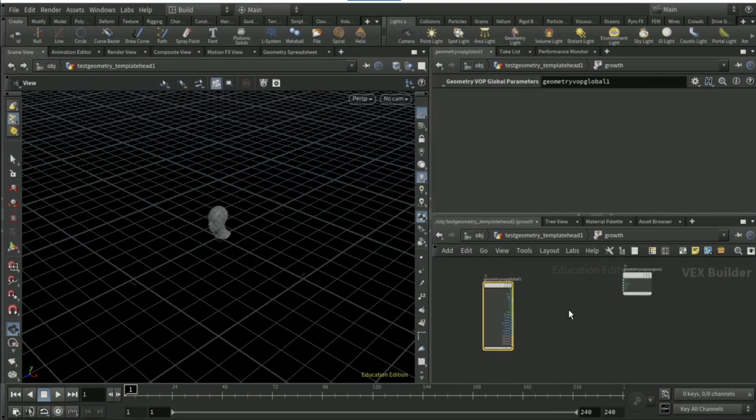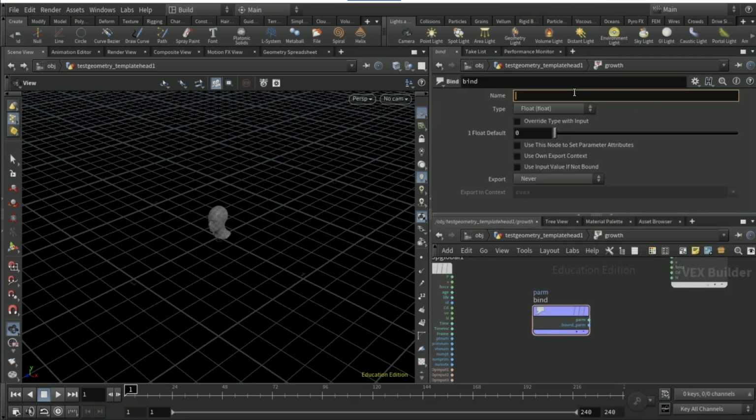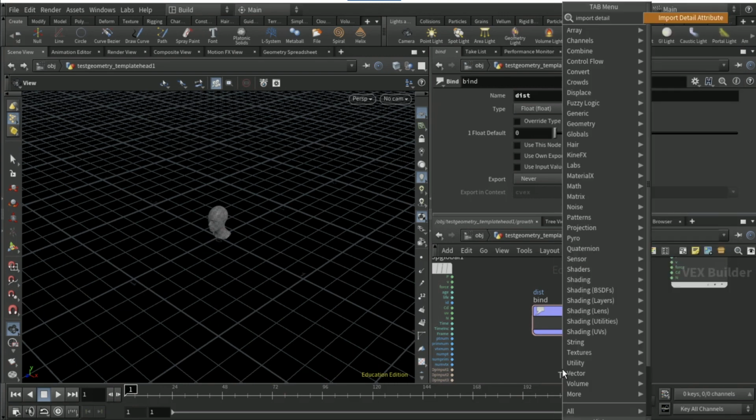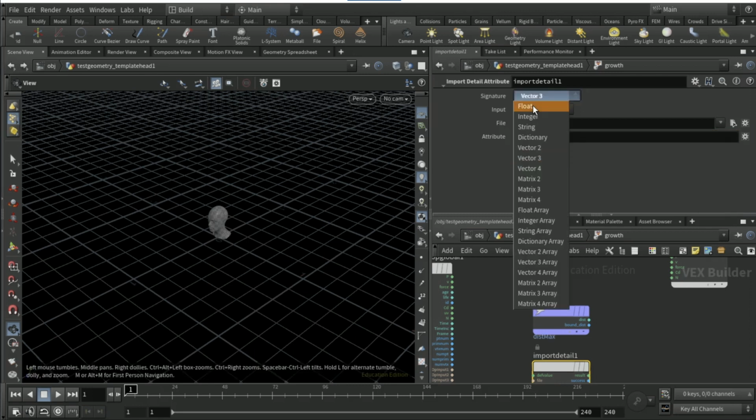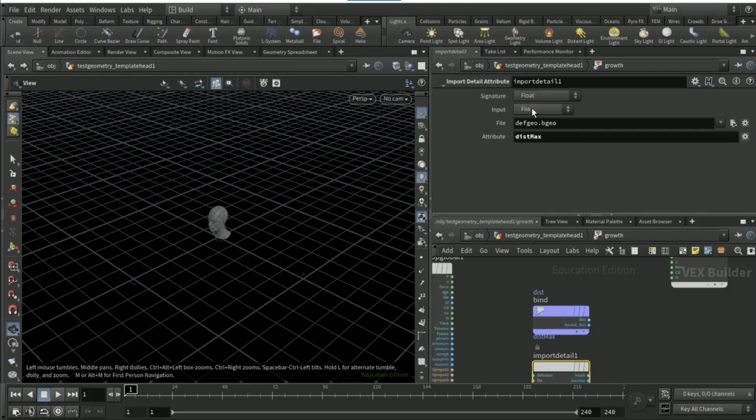Dive in. Drop down a bind, set the name to dist. Drop an import detail, set the attribute to dist max and the signature to float, and set the input to the first input.